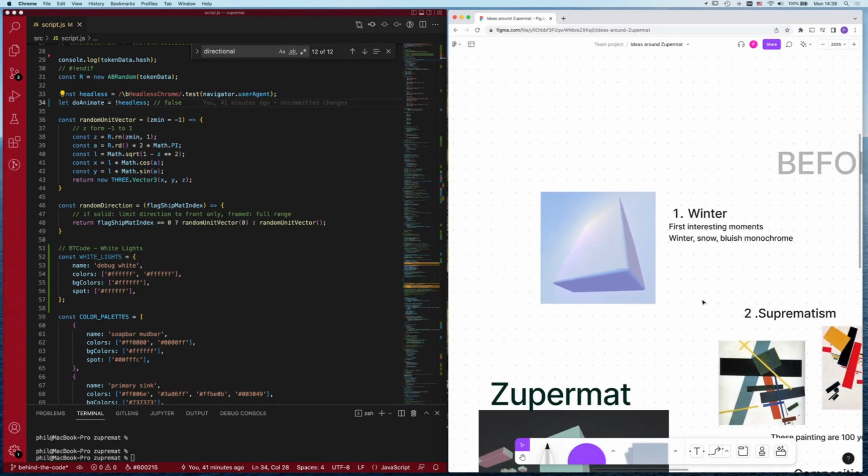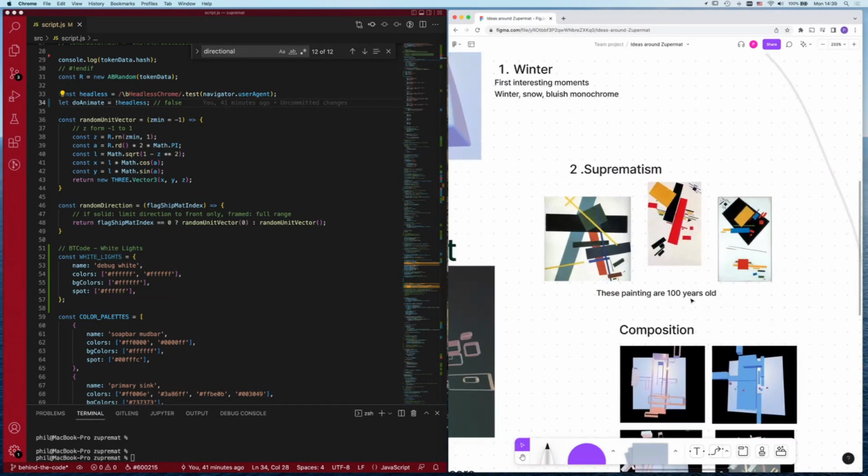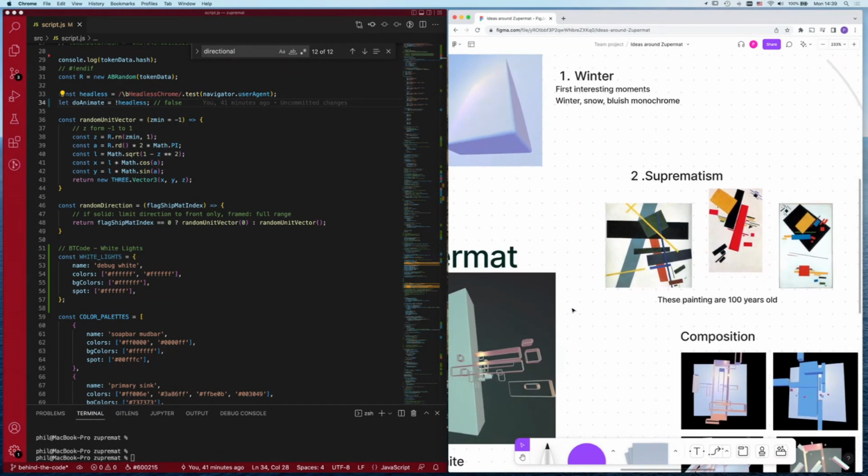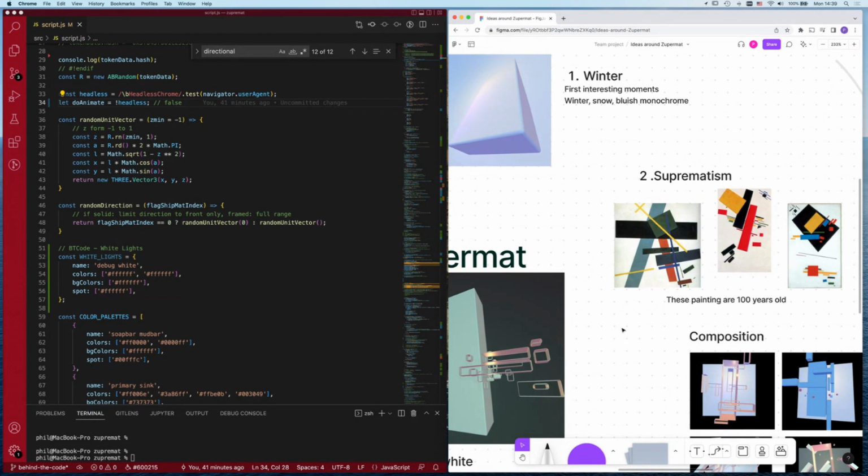Another theme that was really present with me was Malevich's paintings, which are surprisingly 100 years old now. The composition, the sizing, everything about them was very attractive to me. You'll see definite echoes of this in the sizing and the positioning of objects in Zupermat, and even the name is borrowing from suprematism.